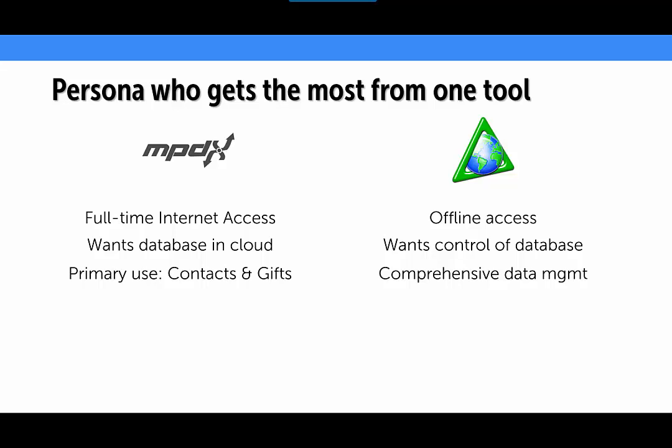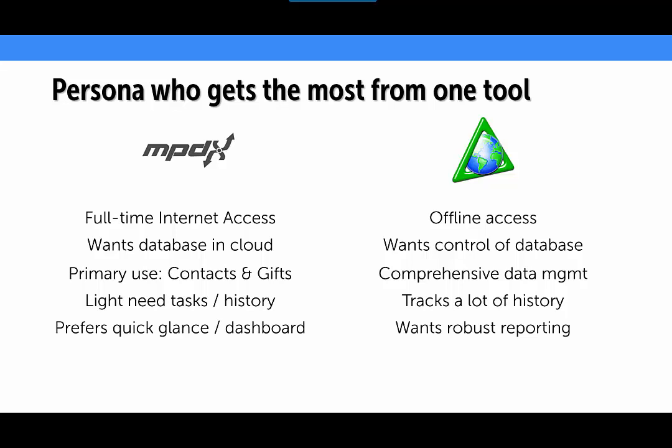TntMPD users value a lot of times that plus extensive data management because it just stores so much data so well. MPDx has tasks and history, but that task and history engine isn't built up to the extent that TntMPD is. So people who value a lot of history, who track every phone call and every letter and every gift that they send and every activity, etc., they're going to value TntMPD more for that.